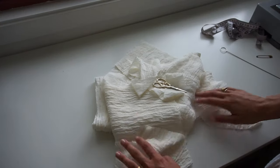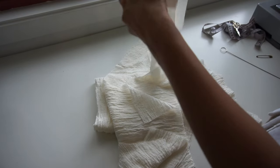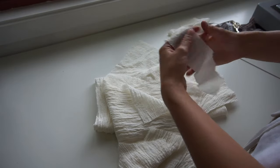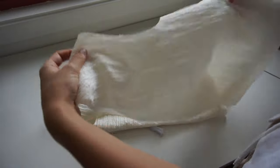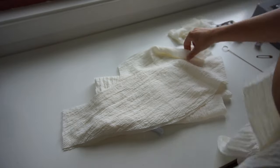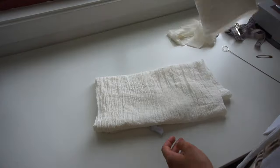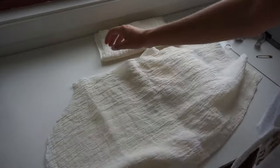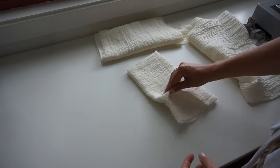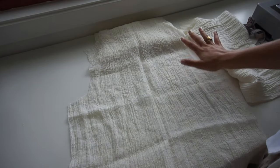Before we start sewing, I want to make sure we all have the same amount of pieces. So we need two times the straps, then the back facing, then the front cut out four times. I always cut two at a time, just because sometimes I feel like four layers of fabric is a bit too much, and I also need to get my scissors sharpened. Then we have two times the sleeves, and one time the back. Because we cut it on fold, when we open it up, we have the full back piece.